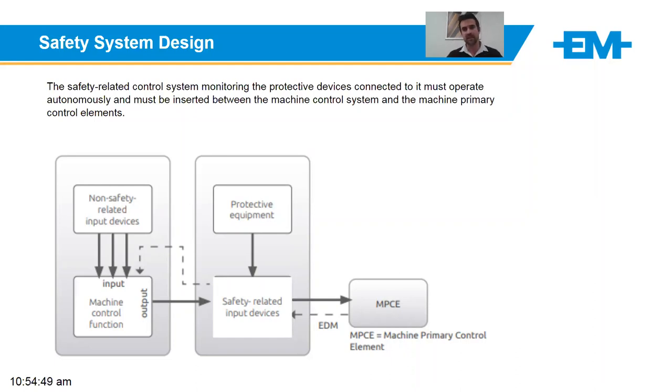Obviously, if you had a safety input PLC, those safety devices can go into the PLC, and the PLC's output can then turn on or off the primary control. This mode, however, is the most common: a non-standard PLC or a non-safety PLC with the control relay or control device inserted in between the control and the primary control element of the machine, be it a hydraulic pump or a motor for an eccentric press or whatever. The safety equipment must deactivate the primary control of that machine.